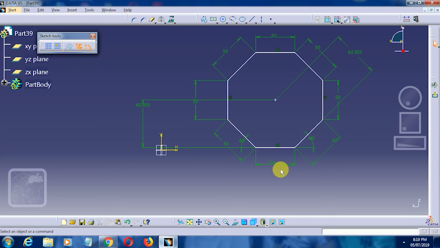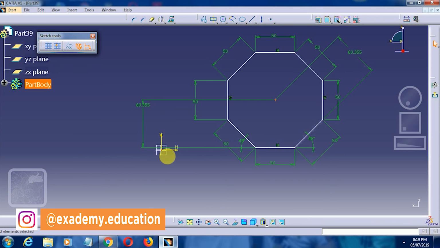Now we are going to learn how to draw an octagon and take it to the origin. So we simply have to mark this point, select this point, press the Control button on your keyboard, and then go to the origin and mark the center. Here we can see that the center has become red. That is the origin, and the center of this particular diagram also becomes red as well.